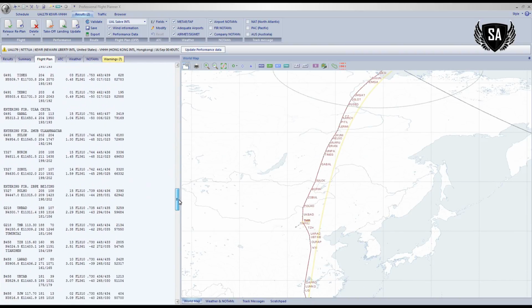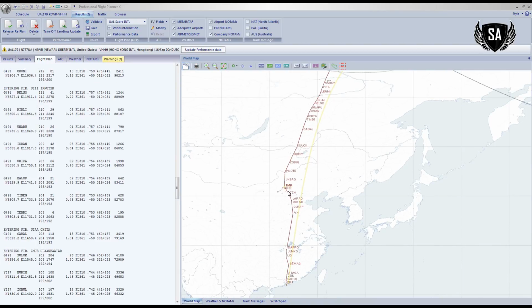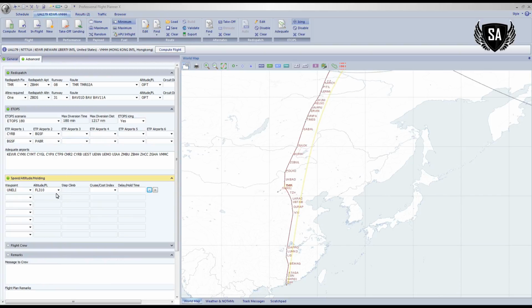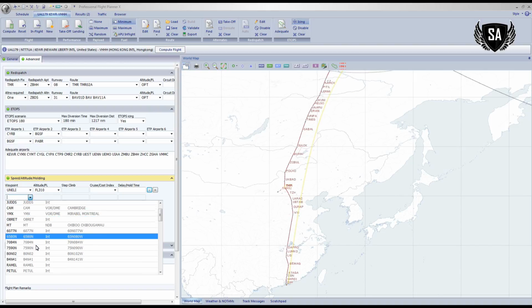So let's go back here. I want to see if I can save some of that fuel. By the time we get down to North Korea, it should be okay to climb back up. Or getting in this area, I shouldn't say North Korea. So let's see, at Poho, I guess that would be fine. So let me find Poho. What I'm going to do is go back here. I'm going to let it climb back to optimum at Poho.